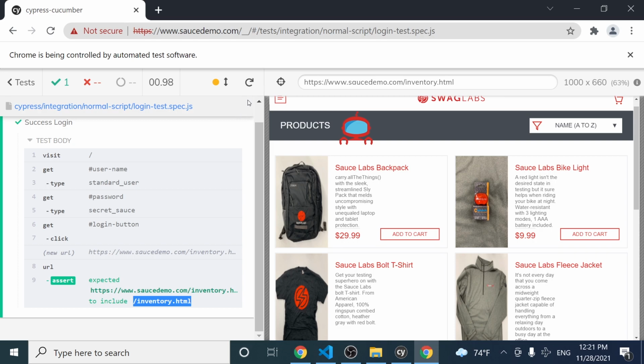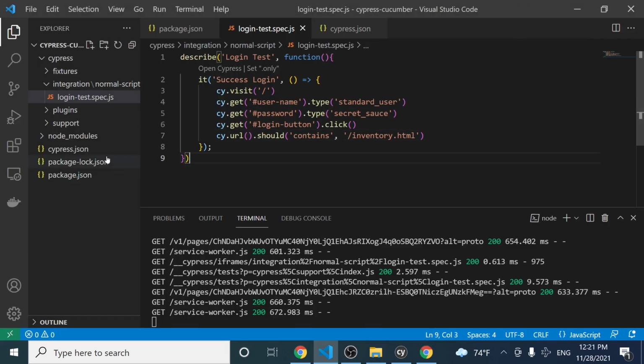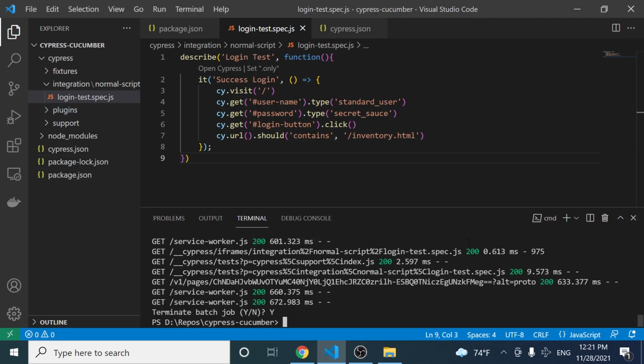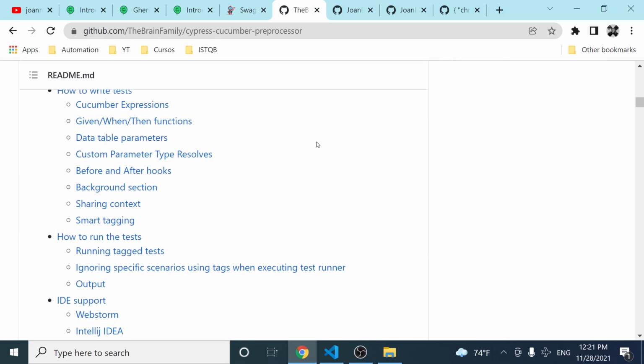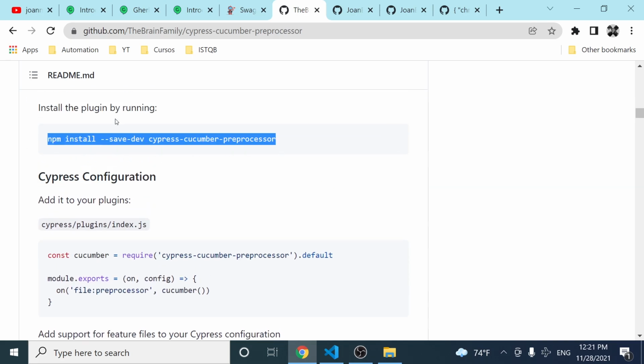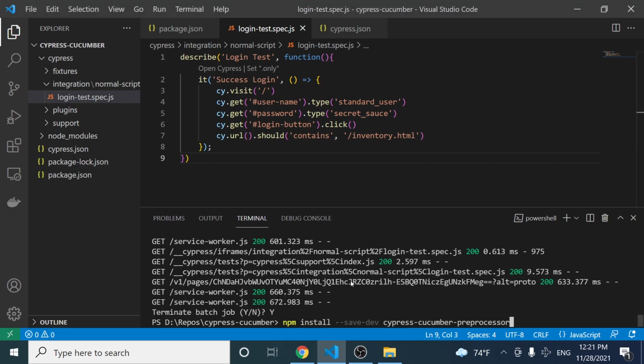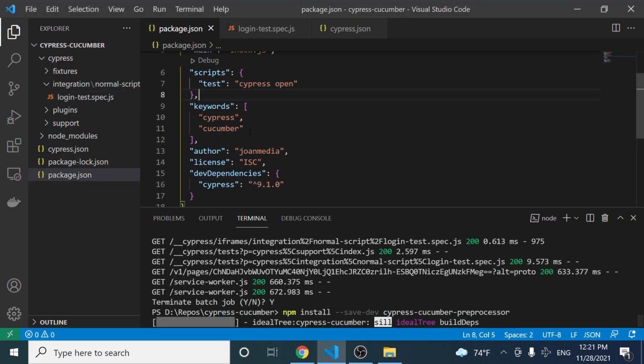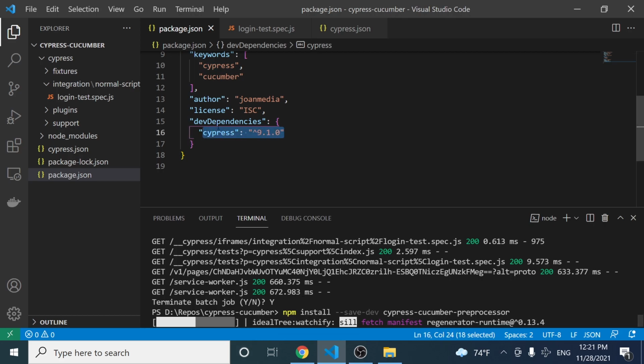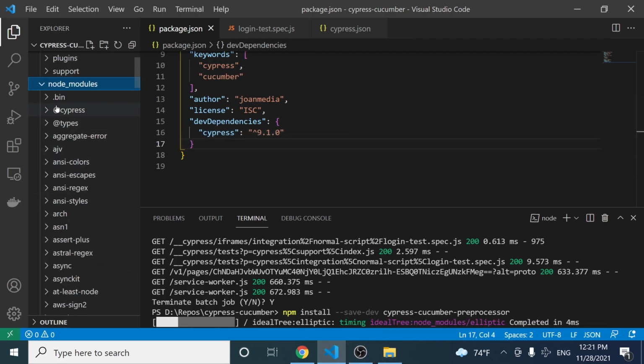That's cool and good. Now I think that we can translate this to Gherkin, and I'm trying to install Cucumber in this project. All right, so I'm gonna cancel my test runner, and let me see. Well, we have to look at the official documentation, so I'm gonna be installing the Cypress Cucumber preprocessor. So I just have to come here, install it as a dev dependency. You're gonna see that now we have Cypress, but in a few seconds we're gonna have another one named Cypress Cucumber preprocessor. Right now what is happening is that we are installing the dependencies in the node modules folder here, right? And that's good.